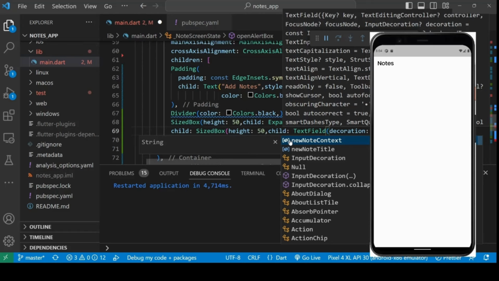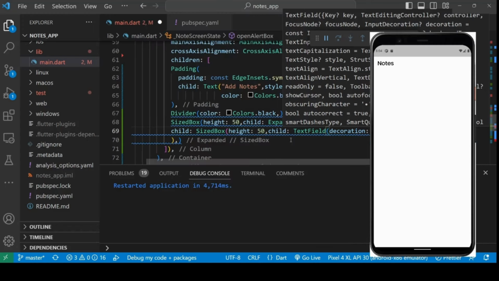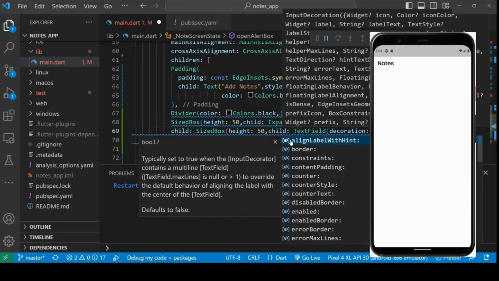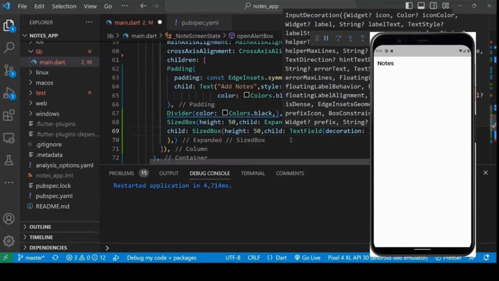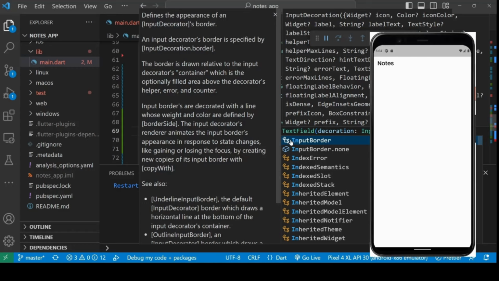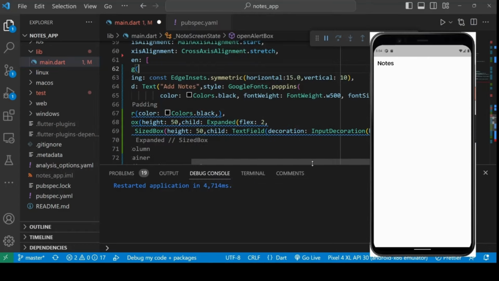For decoration, I am calling InputDecoration, which has a border as InputBorder.none. Let's format it.